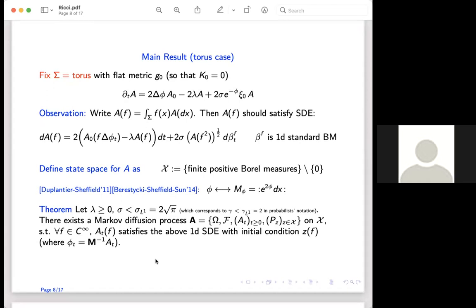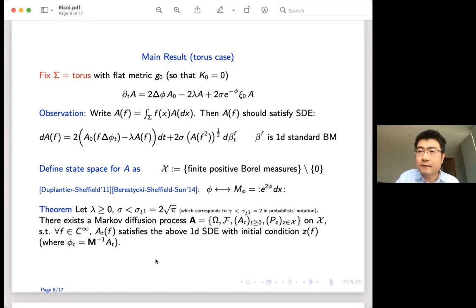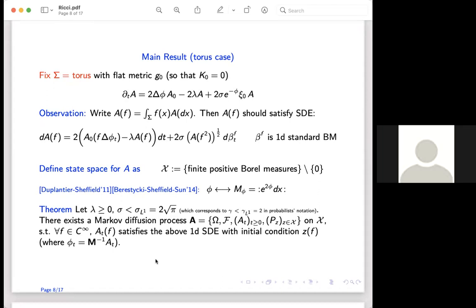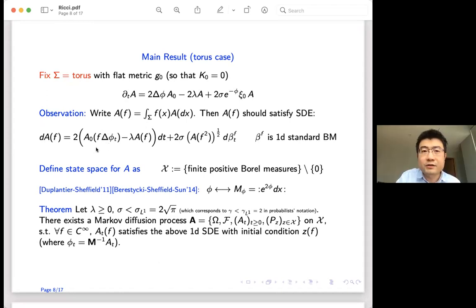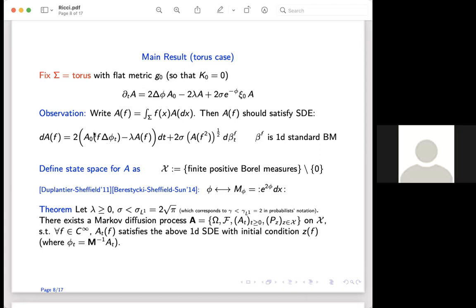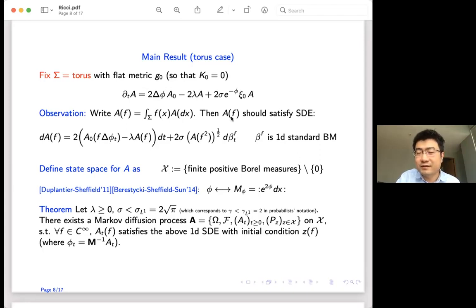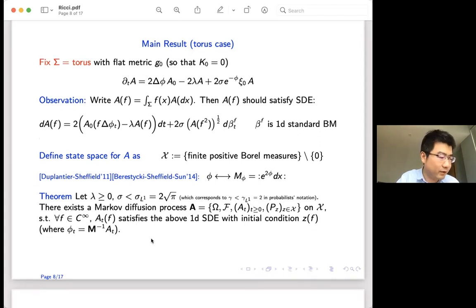Can I ask about this Laplacian phi t? So this inverse map, and then you take the Laplacian of it. What does this mean? Are you testing against some test function and doing integration by parts, or do you directly apply the distribution of the Laplacian to this phi t? Yeah. So this Laplacian is a distribution, but my f is a smooth function. So f times this distribution is something smooth. That's the point of why we choose a smooth test function f, which makes everything nice. So for the rest of the talk, we are going to use the Dirichlet form theory to prove the theorem.